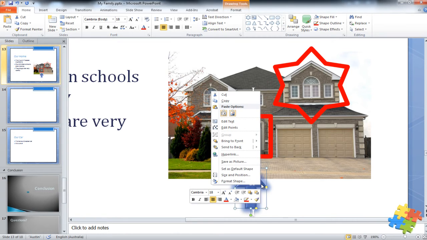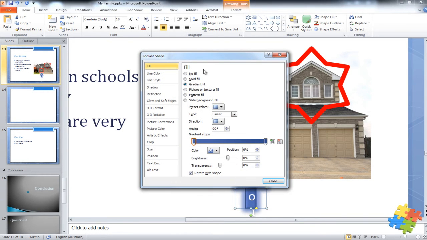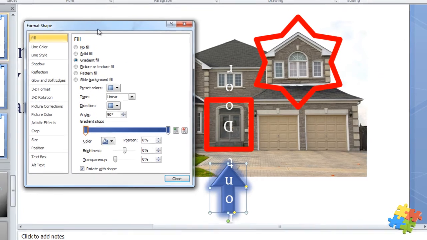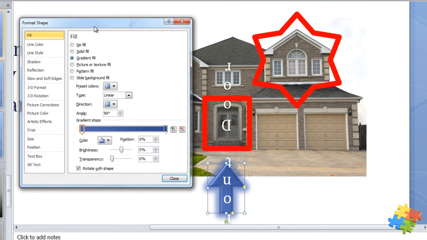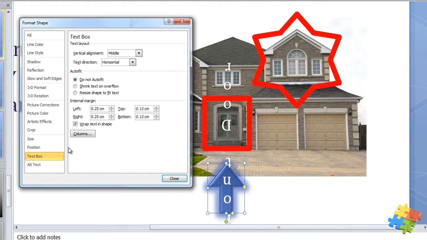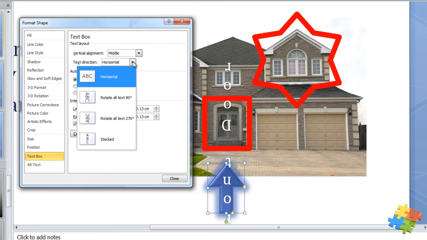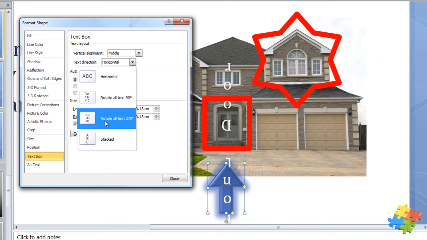If I right click again and click Format Shape. Format Shape gives me the ability to change even more properties of this particular shape. So I'm going to click on the word text box, and I'm going to change the text direction. If I click on the text direction, I have the option to rotate it or have it stacked.